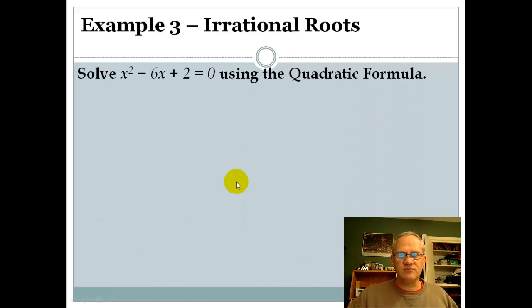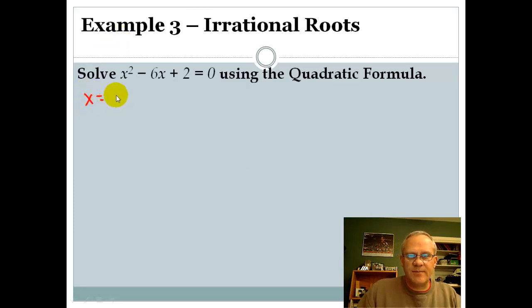Irrational roots. Okay, so now we've got quadratic formula that we can use here, but we're going to get irrational roots. And I don't know if you remember this, way back at the beginning of the year we talked about irrational numbers. Basically, irrational numbers are square roots of non-perfect squares. Okay, so that means we're going to get a square root of something that's not a perfect square. And remember, at the beginning we got square root of 100, and it worked out to be 10. That was a perfect square. Or we got 0 in the last example. That basically became 0. Now we're going to get something that won't work out.